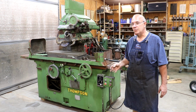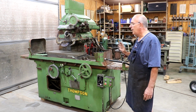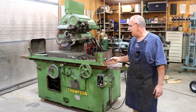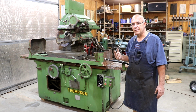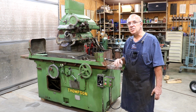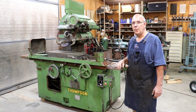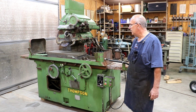My plan is we're going to put it all back on 440 volts, and I'm going to get a transformer and just step the voltage up. I looked at maybe trying to get that one motor rewound, and when I talked with my motor shop, it's going to be cheaper to buy a transformer than it was to rewind the motor. So that's the route that I think I'm going to go on.